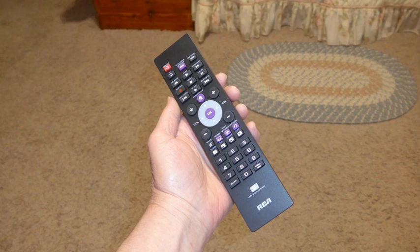And I should mention here, too, that this same RCA universal remote control is also available at Walmart and on Amazon. It also comes with easy instructions on how to program it to your DVD player and your television. And if some old dumb knucklehead like me can figure out how to program it, then so can you.